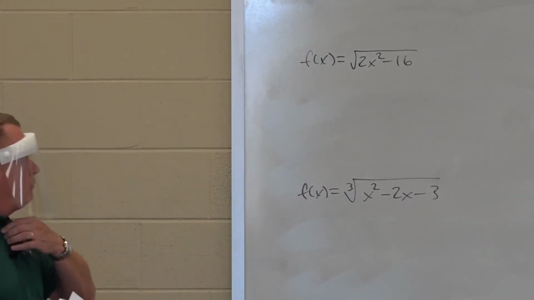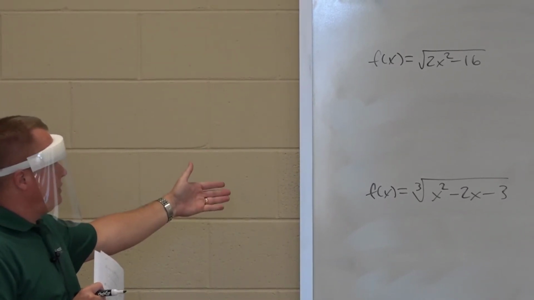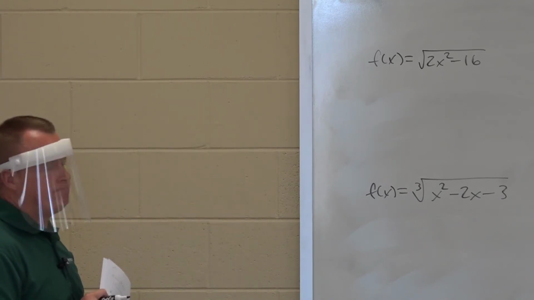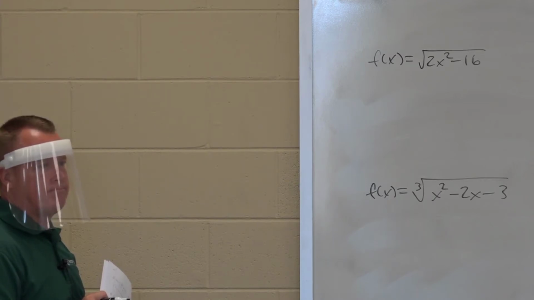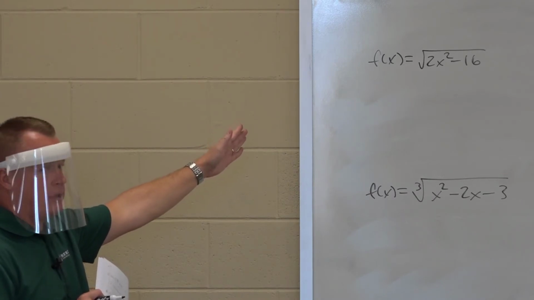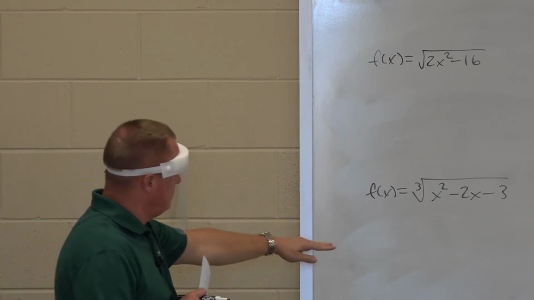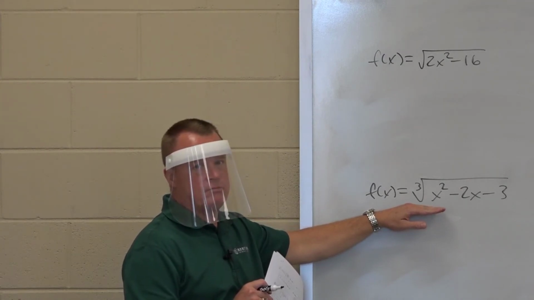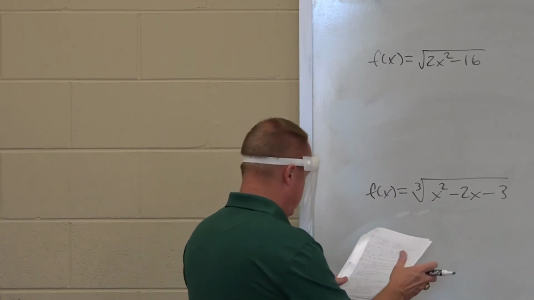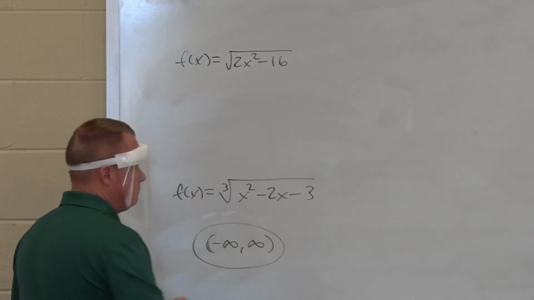Okay, look at those two. So the top one is a square root, bottom one's a cube root. So looking at that, thinking about the continuity, are either of those continuous everywhere? If I've got a square root, is there anything I cannot put under that square root? A negative, right? That one is not continuous everywhere. What about a cube root? Can I put a negative under a cube root? Yep. This one's continuous everywhere. You can plug anything you want to in for x, and it's going to be continuous. That one I'm going to go ahead and say it is continuous from negative infinity to infinity. Okay?